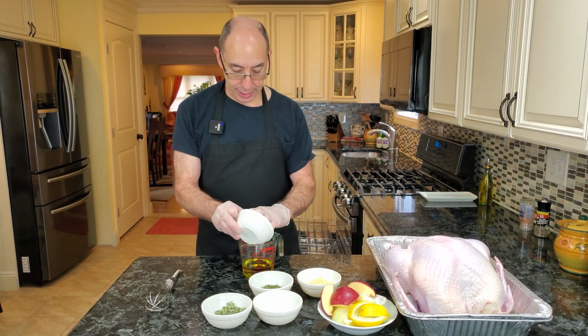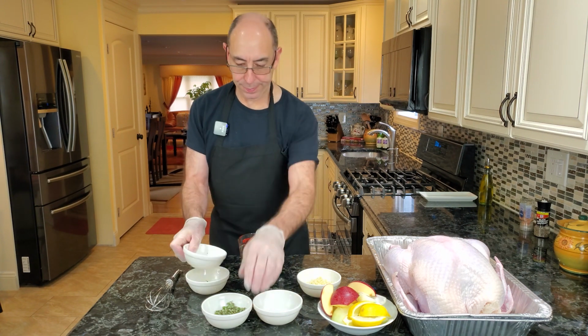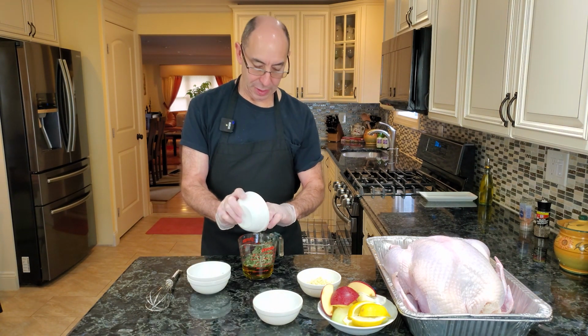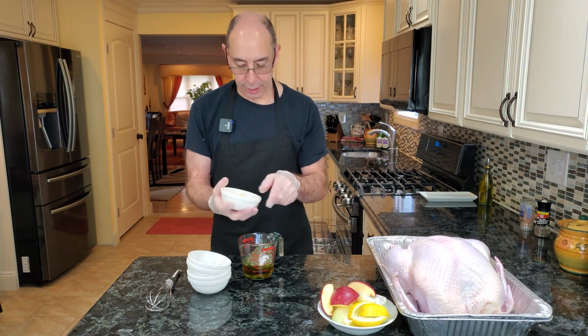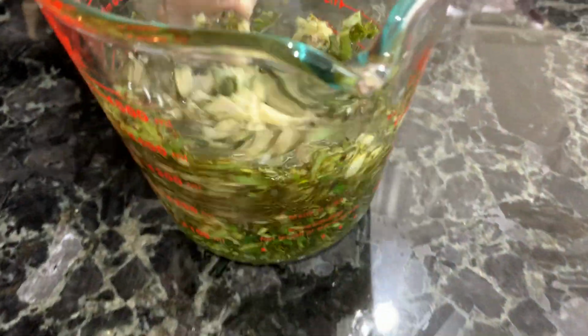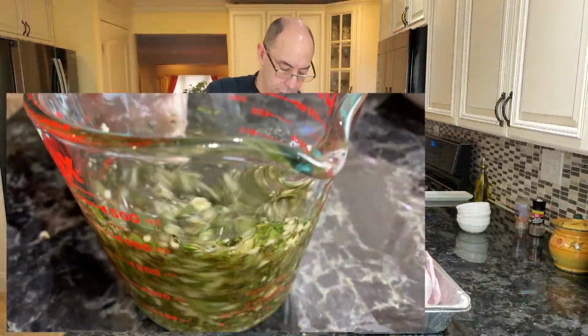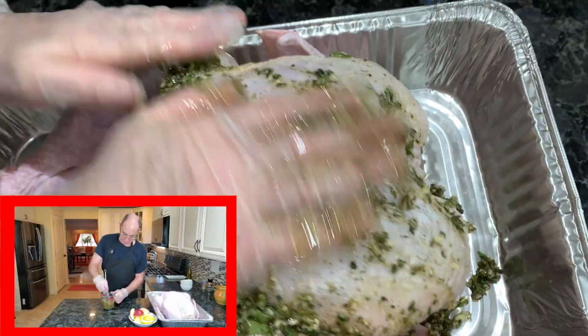What we're gonna do is we're gonna take our herbs and add it to the olive oil. Gonna take our salt and pepper, add it to the olive oil. Gonna take our garlic, add it to the olive oil. Gonna give it a good mix. Once our herbs are all mixed together with our oil, we're gonna rub this on, coat the whole thing nicely.